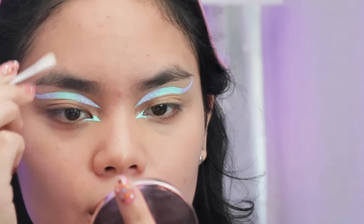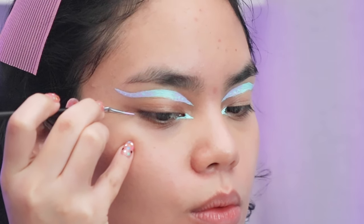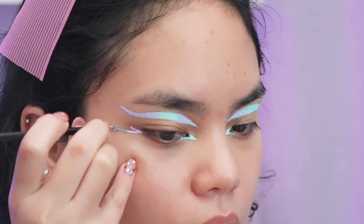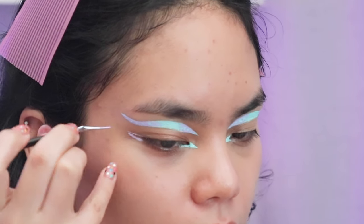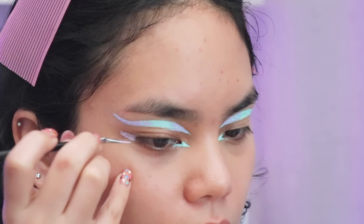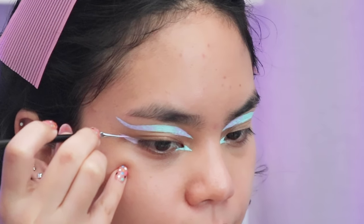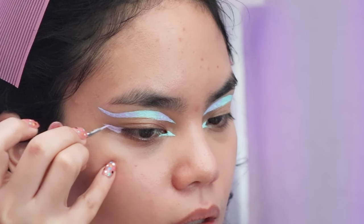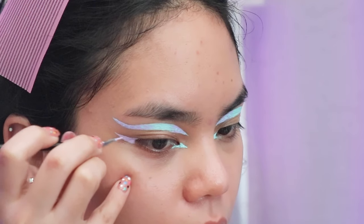It was a bit finicky at first, but I finally learned how to do fox liner. Next, we're gonna wing it out with the taro milk tea shade. This is something that I'm much more used to than the inner corner liner because I love to do winged looks a lot. And my tip is really just to follow the natural line of your eye. And I know I'm looking down right now, but the best thing is to look straight ahead so that you're not deforming the liner shape and it'll suddenly look different when you look up or look forward.